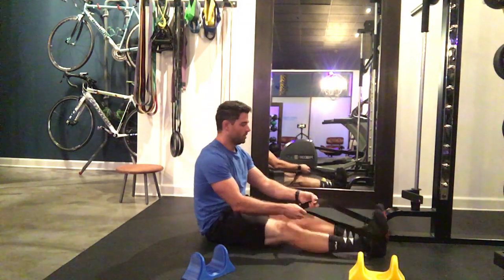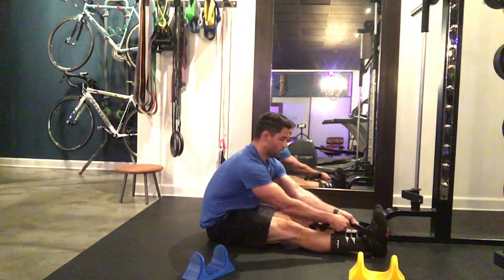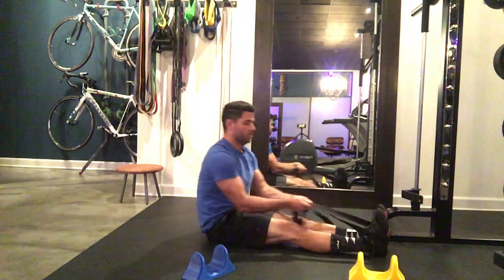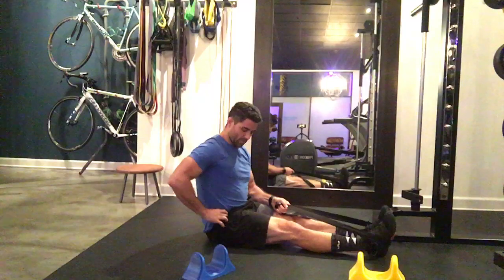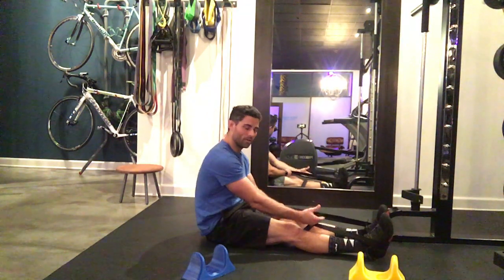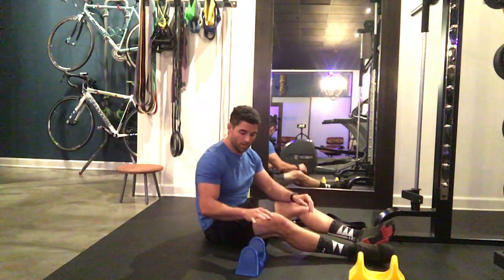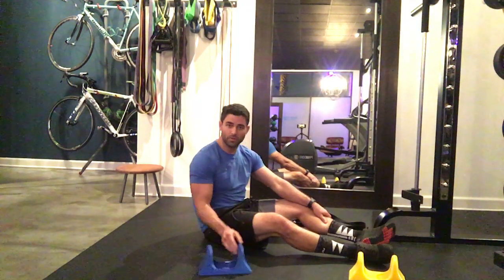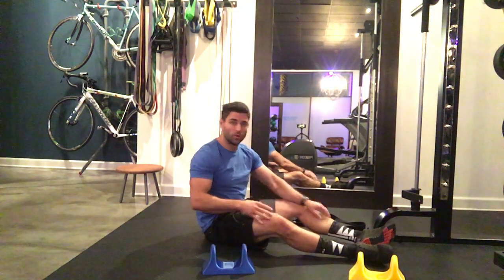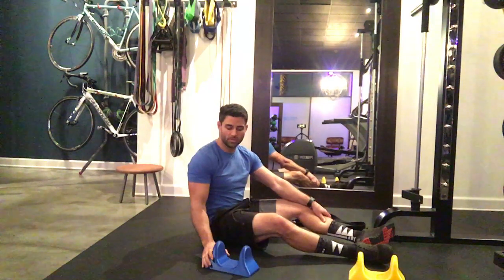Come back, get in position, sit nice and tall, inch forward — I feel pretty good. Inch forward even more, and now it's starting to identify itself right above the bottom base of the back. To get into that area, I'll lift my hips up, put the So Right right underneath with some cloth between it and your skin, then identify that spot I felt when hinging forward — just to the right of the spine where there's a big chunk of muscle, above the tailbone. Go left and right, up and down — doesn't take much. After the final test I've increased my range of motion. Check out the other videos for squat positions, standing hinge, upper body, and let me know if you have any questions in the comments below.